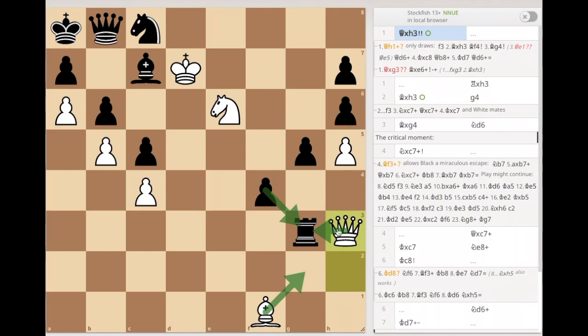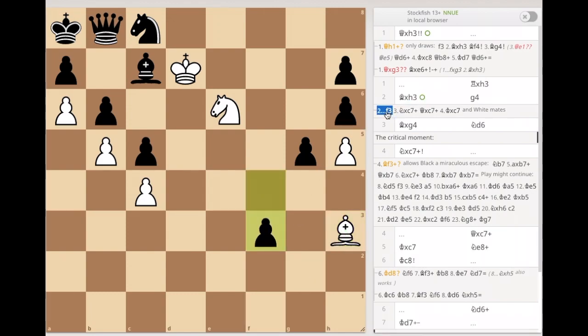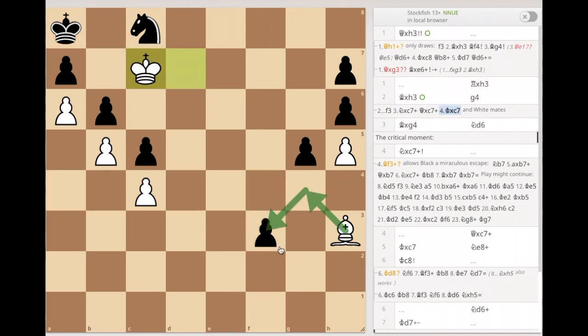Now bishop g2, or queen g3 followed by bishop g2, are really big threats, so rook takes h3 is forced. Bishop takes h3, and now bishop g2 is a threat. And it seems like black just loses, for example, f3, just knight c7, and king c7, followed by bishop g4 and mate on the long diagonal.